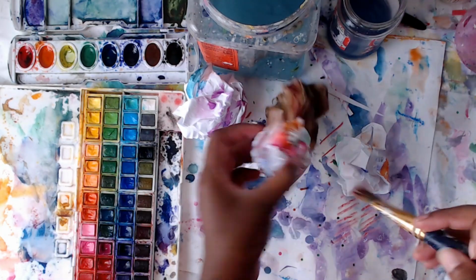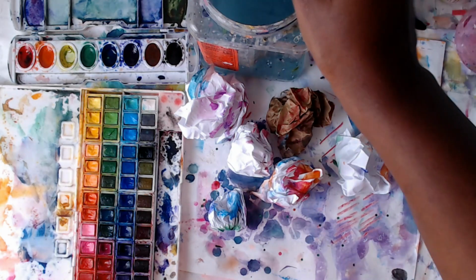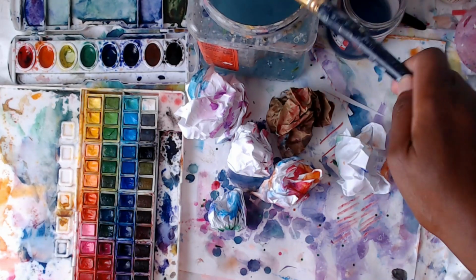So I'm just going to keep working. We'll wait for these to dry. You'll see it, but it'll be fast forwarded. And then we'll come back and see what we have.